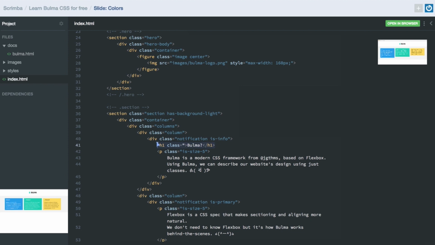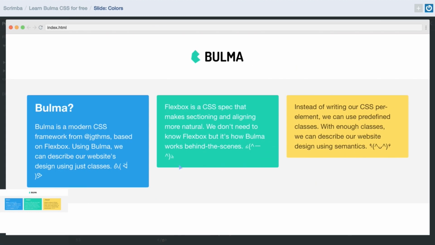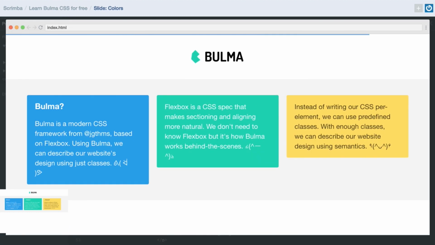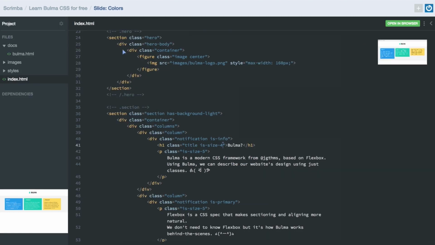All right, so let's attribute this. So right now, it's not getting anything from Bulma because it doesn't have a class. So I'm going to give it a, let's say, title. Now we get something that stands out. Now it's a bit big, so I'll add a modifier to our title, and we'll do is-size. We'll do, I think, one less. Yeah, that looks good.